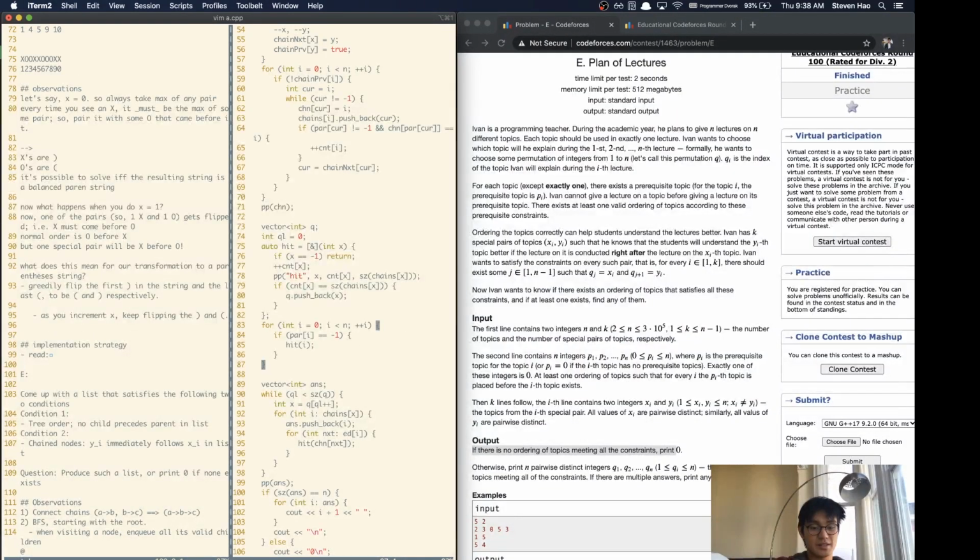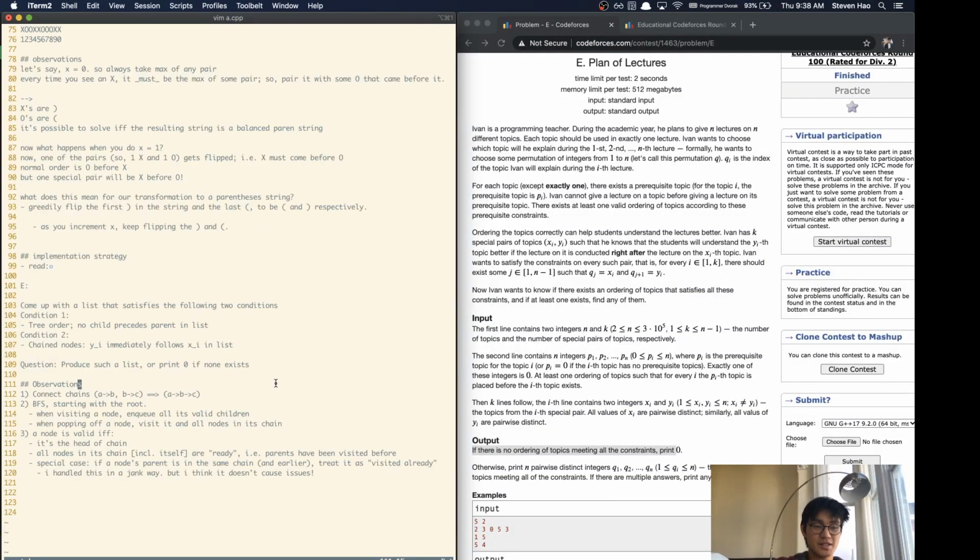Problem E is not really about path finding. I guess it's like finding a path through a graph, but the path does not have to be along the edges or anything. You can jump around nodes. The only condition is you don't visit a child before its parent, and that once you start a chain, you go through the entire chain. And that's condition 2. You're given a list of pairs xi, yi, and yi must follow xi.